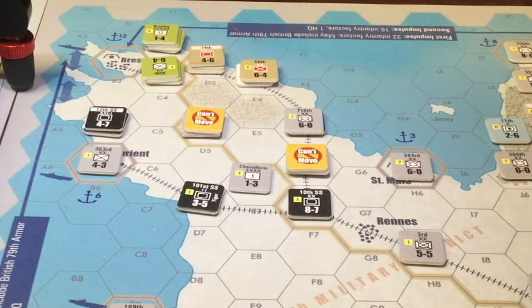I don't foresee that happening with the strength that's available to the Germans. But they are bringing in more units. They're going to get tougher. They already have brought in some. They're going to get even more tough, and it's going to take air power to get the Allies out of this battle, I think.